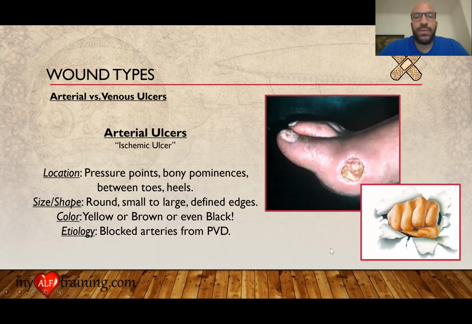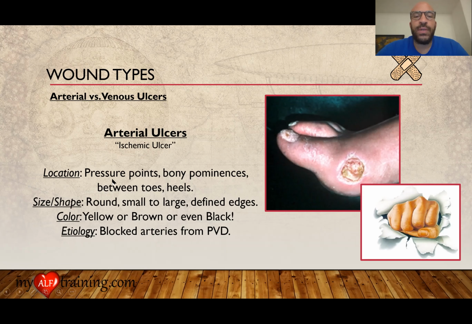So venous ulcers. Now, in comparison, arterial ulcers. Arterial ulcers have a different location, size, shape, and etiology than venous ulcers. So arterial ulcers are located more so on the foot, not the leg. They're located on the foot, specifically bony prominences in the foot. So you'll see here where this is right on that bone on the foot, the frontal, I believe that's called the malleus. I'm not sure.